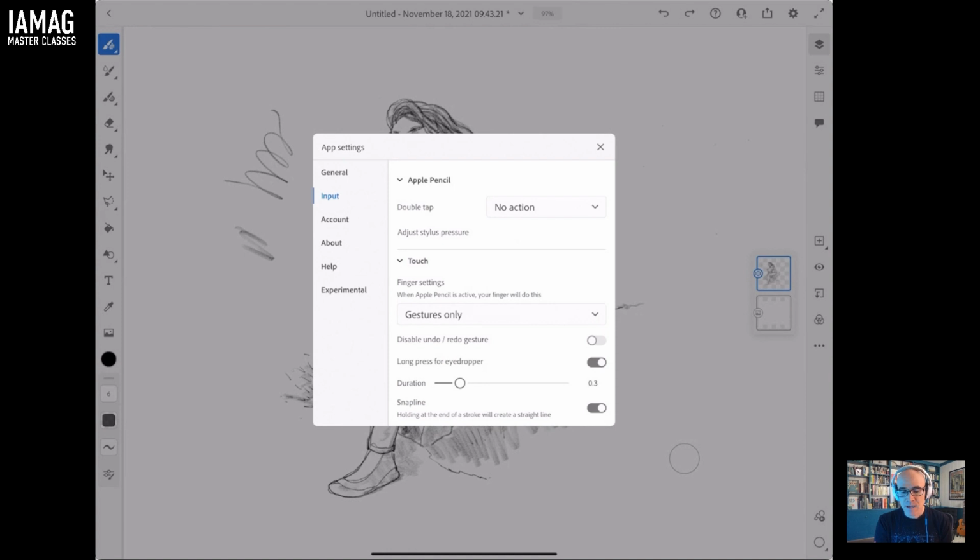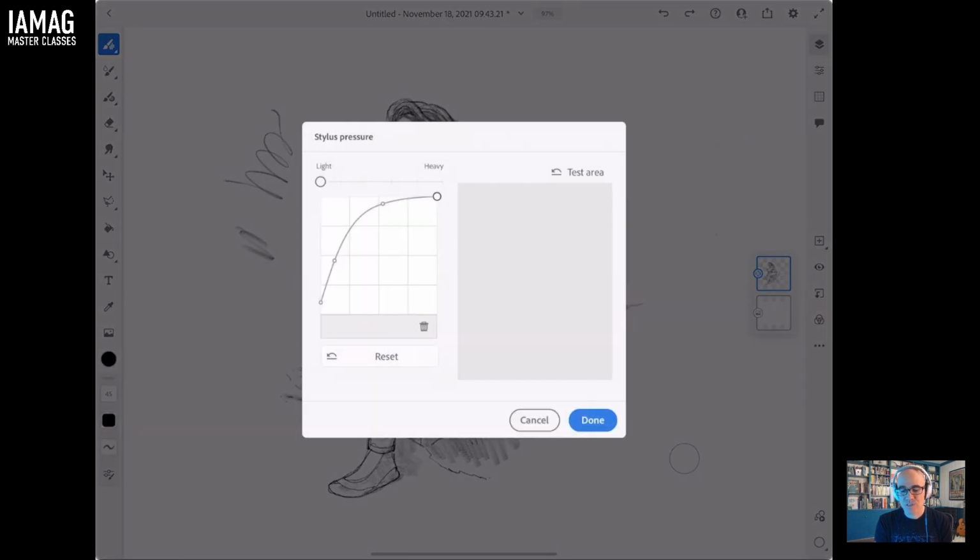All right. Directly beneath that right here, I want you to see adjust stylus pressure. This is a big one. Everybody draws differently. Some people have a heavy hand, some people have a lighter touch. So I like to set this to a very light setting for myself. And the reason for that is, to begin with, Fresco right out of the box is set pretty tight.